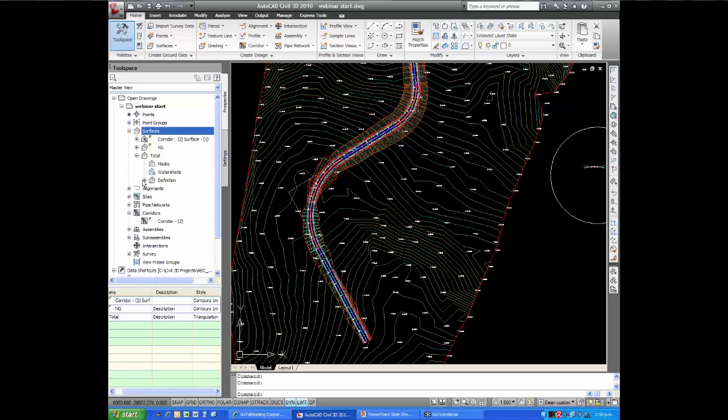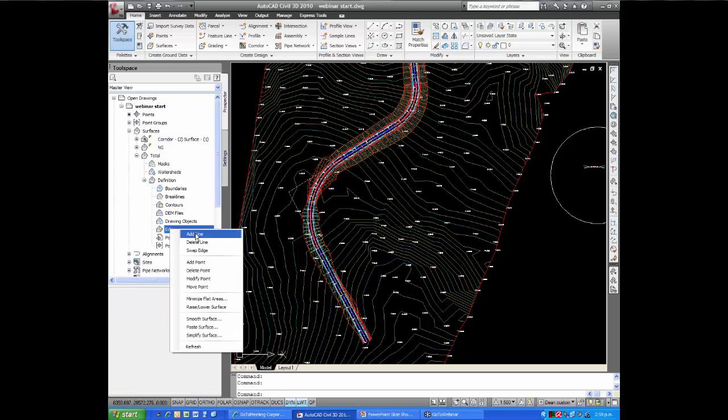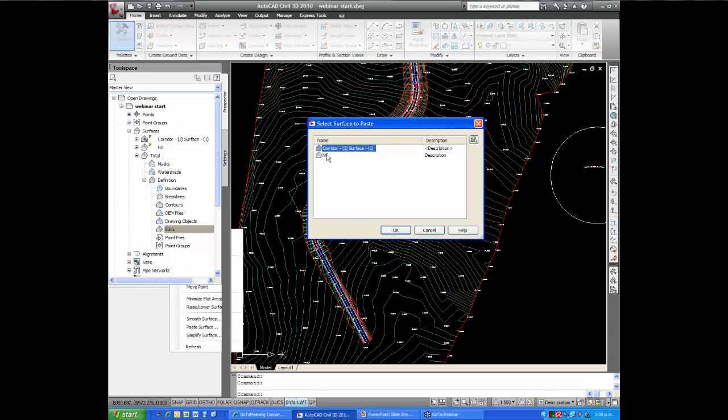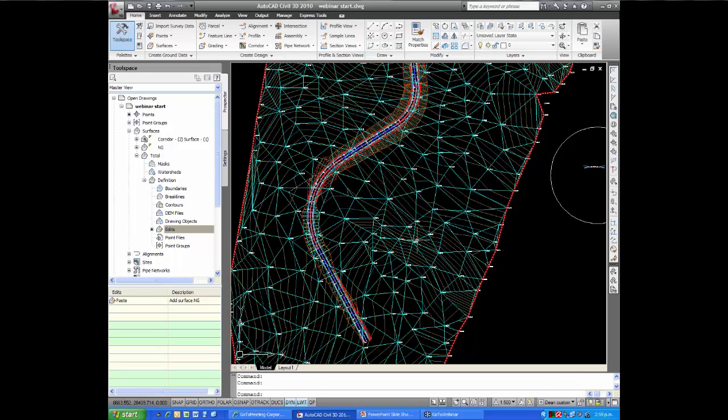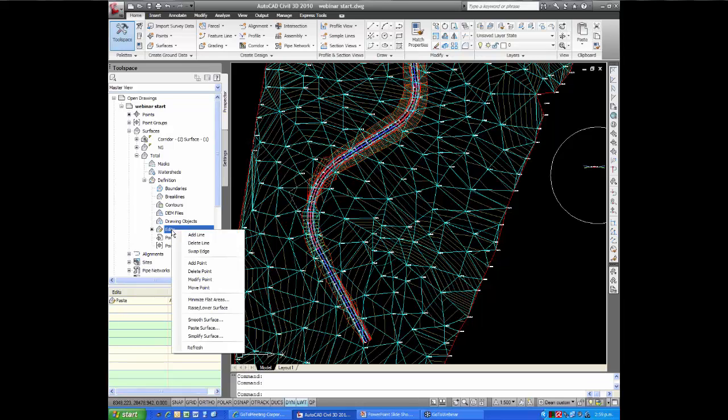And I'm going to do a surface edit, and I'm going to add in, first of all, the natural ground surface. Doing what we call a paste, so I'm going to paste in the natural ground surface. And it's just combining surfaces together. You can see it in the background, that's immediately made this new triangulated surface. And then I'm going to paste in on top of that our new corridor surface.